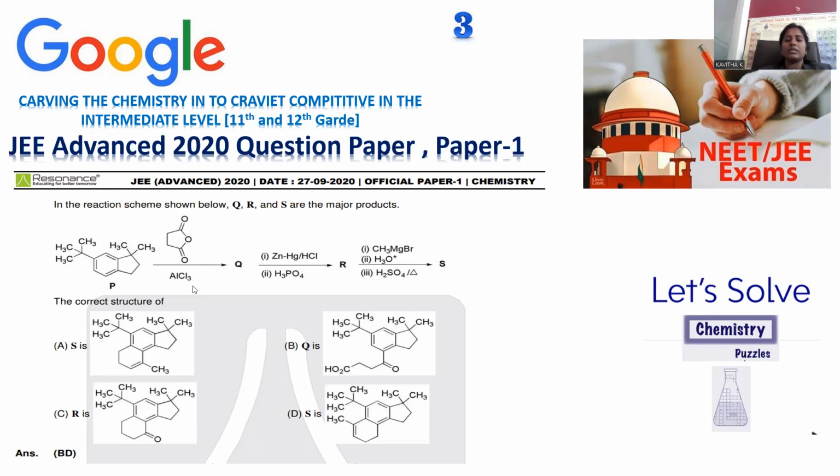This is the Lewis acid. So we can say simply it is a kind of acylation. Friedel-Crafts acylation process is carried out here. P will be converted into Q. And here zinc amalgam and HCl. Zn-Hg/HCl is called zinc amalgam HCl. This is the Clemmensen reducing agent. Wherever a carbonyl group is there, that will be turned into purely alkyl. So the entire carbonyl will be reduced. A powerful reducing agent of carbonyl into alkyl, that is the Clemmensen reducing agent. Under H3PO4 acidic condition, a certain transformation is possible. We will get R.